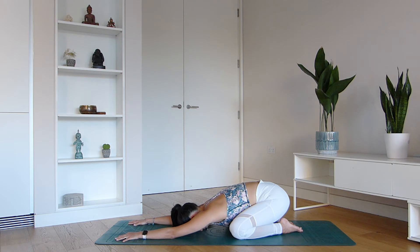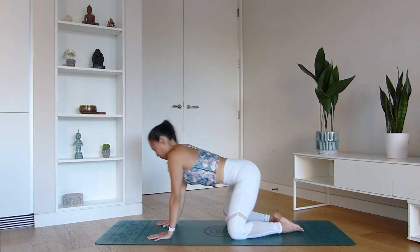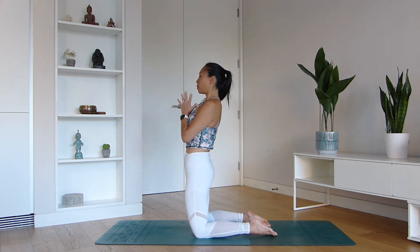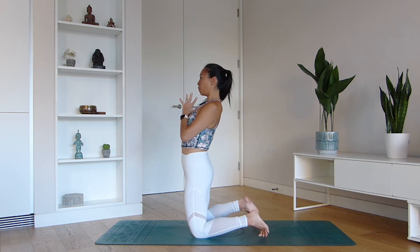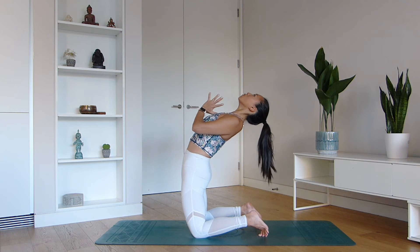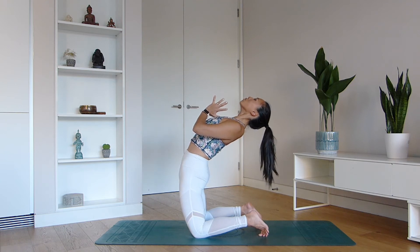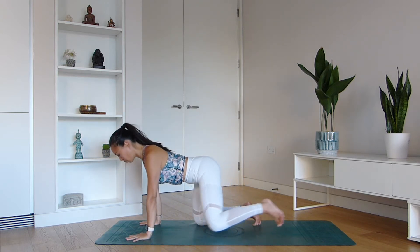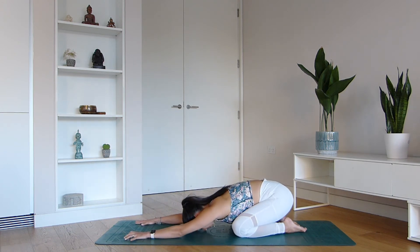In through the nose and out through the nose. We're going to enter that back bend once again. Whenever you feel ready, gently lift yourself back up — you're on your knees once more. You can take the same variation with hands on your back, or bring the prayer to the center of the heart. Similar to before, you can tuck your toes, push the hips forwards, lift the heart up and start to lean back. Keep your gaze up, just relax the body, don't try and push too hard. When you've had enough, let's meet back in Child's Pose, just allowing your spine to decompress slightly after that back bend.